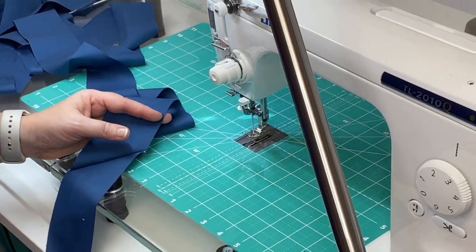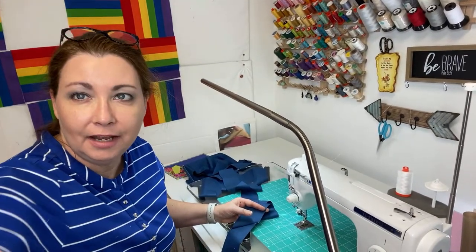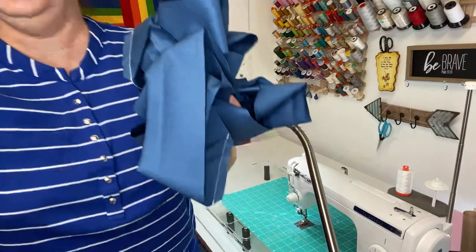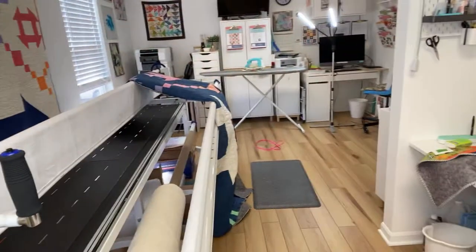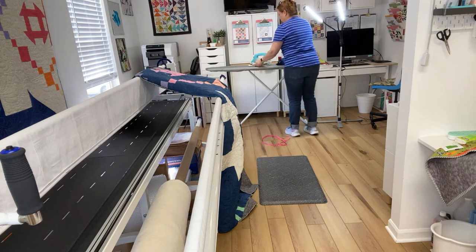All right, so let's zoom out here. And then what I'm going to do is I have you on a phone stand right now. I'm going to gather up this binding and take it over to the ironing board, and then I'm going to come back and get you. So I'm heading this way. I got to plug my iron in too. Plug this in.